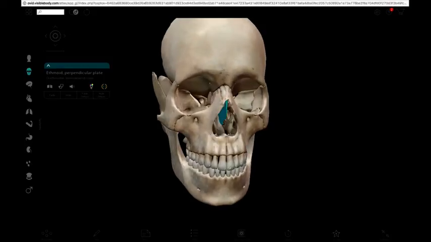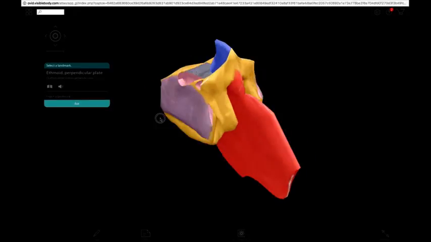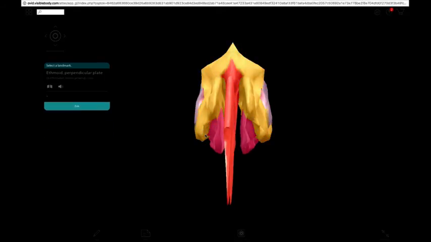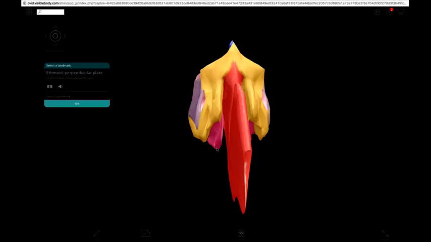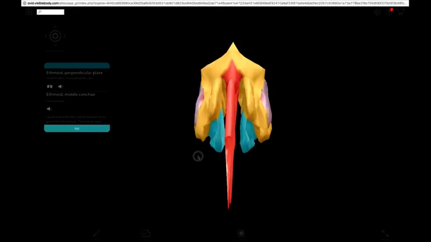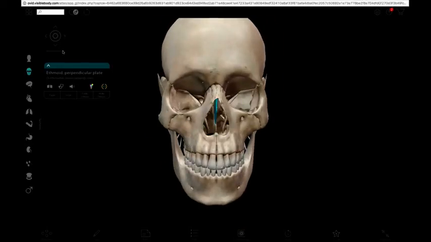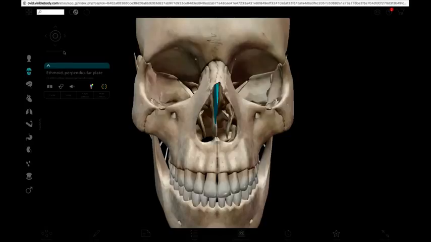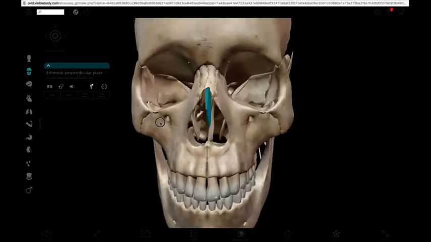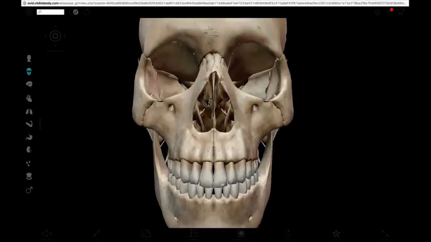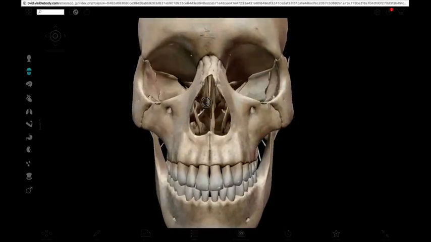Okay. Now if we look at this again, you'll notice that it has a couple of things known as the nasal concha. Here you see what's known as the middle nasal concha, and it actually has a superior nasal concha as well. It's a smaller region, difficult to see even here, but this is the middle nasal concha. If we look back at where these are in the skull, we can see that these are scroll-like bones found on the lateral aspect. Here you see the middle nasal concha right there, found on the lateral aspect of the wall of the nasal cavity.